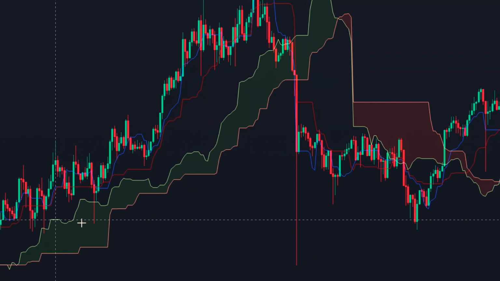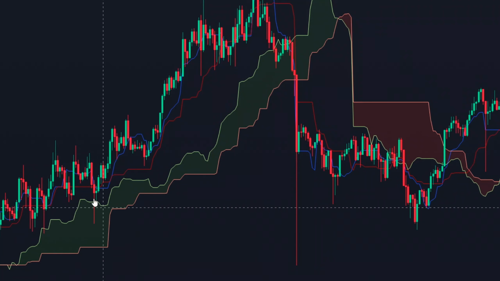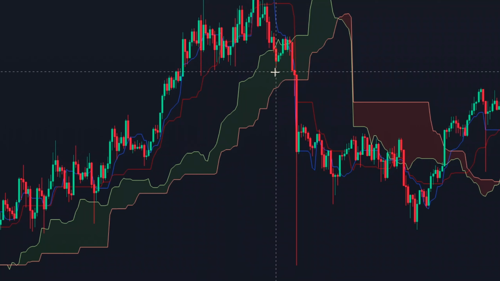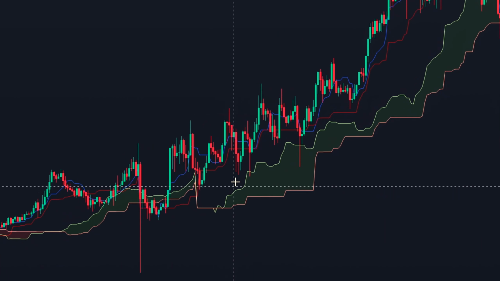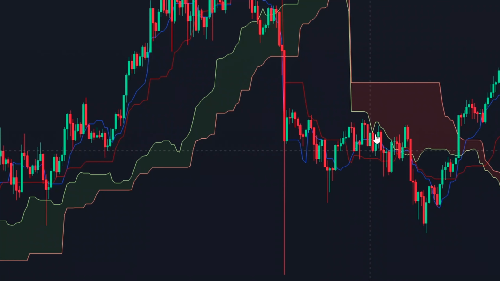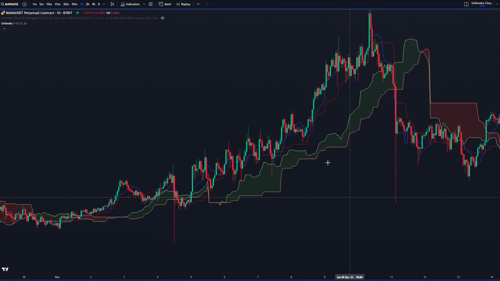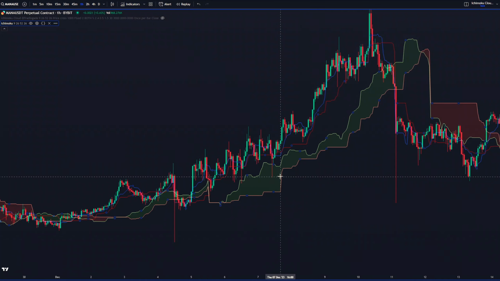So as you can see from the chart, span A and span B generate a cloud. This is called the cloud. It will be green if span A is greater than span B, whereas if span A is lower than span B, it will form a red cloud. To keep it simple and make an analogy, you can see this indicator as a moving average. In fact, it follows the price like a moving average, and the cloud as well. But these clouds are really important.